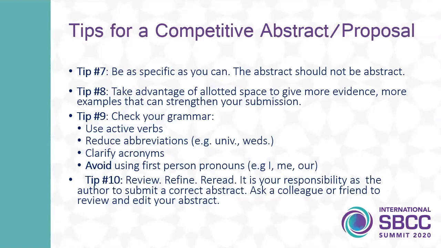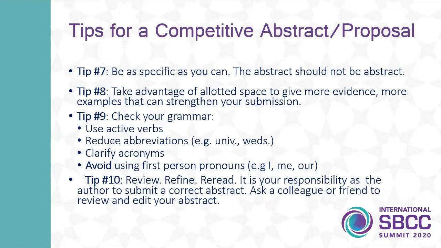Tip number 8 is to take advantage of allotted space to provide evidence or data or examples that can strengthen your submission. But a word of caution here, you don't want to overdo it. Don't include fluff, as this will not strengthen your abstract. Be strategic on what you include, what language you use, and which type of session you choose to present your work.